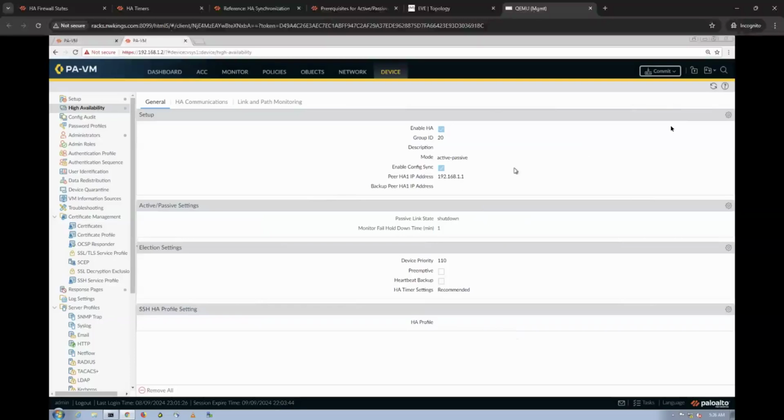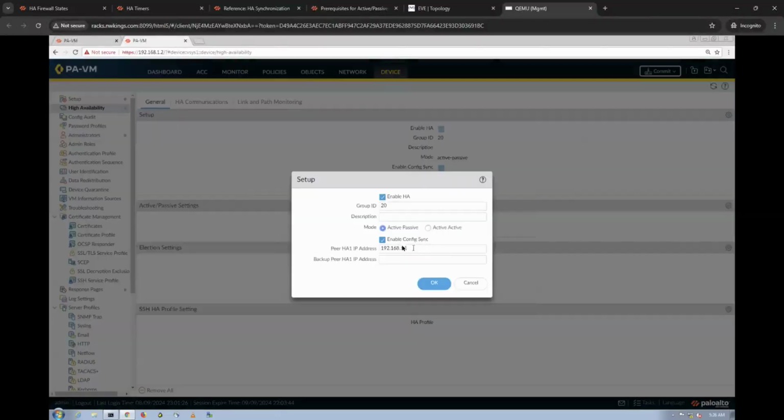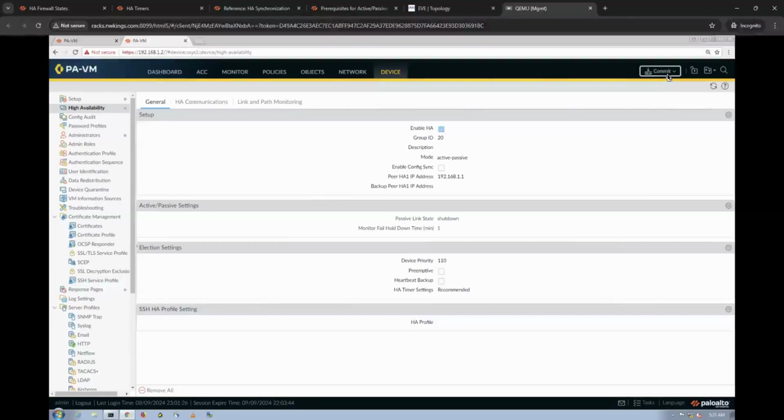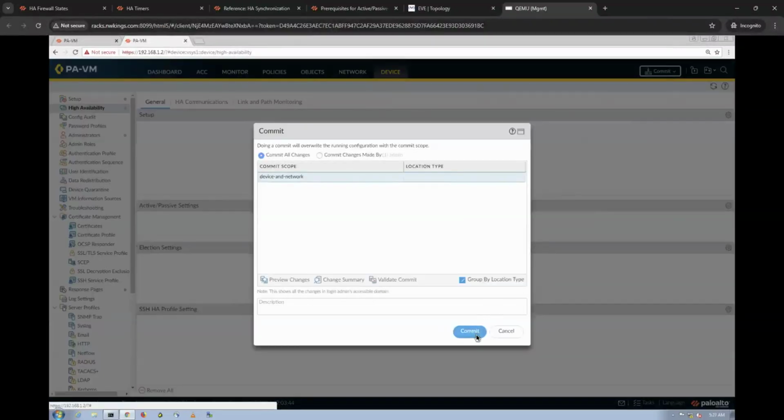I don't want to enable config sync on this. So let's disable config sync on this because this will wipe the config on the primary device. This has no config.